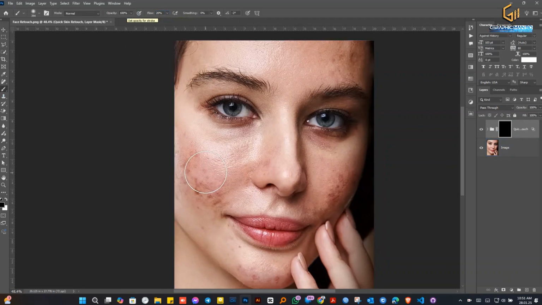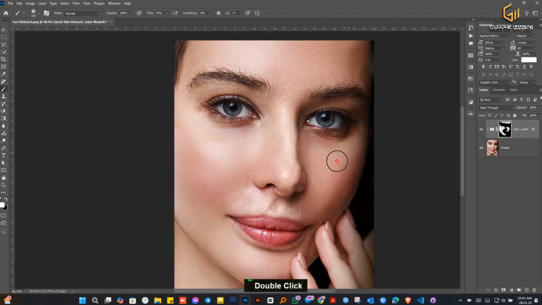Then take the brush tool, make it soft round, and the foreground color is white, then flow 20%, then OK. Just brush the subject's spot area.